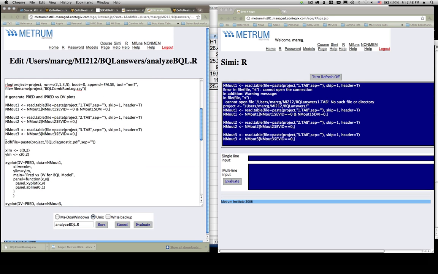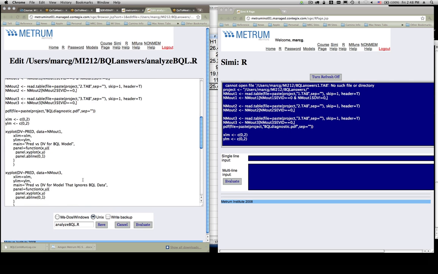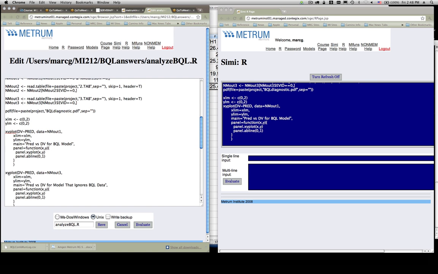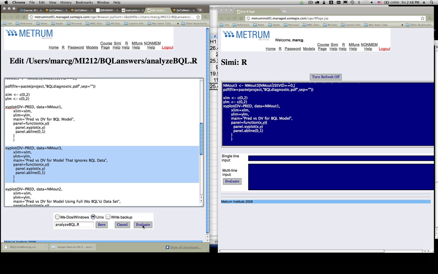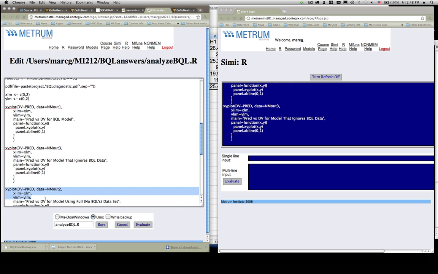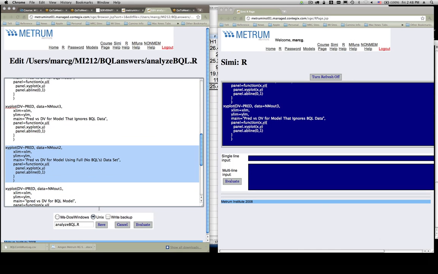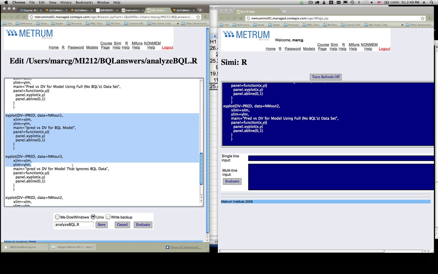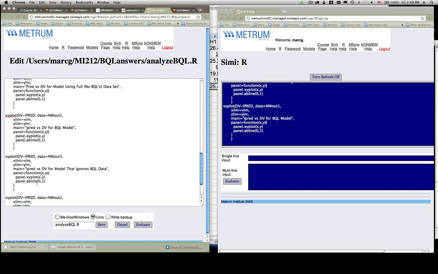Okay, now we're going to create a PDF output for some graphics, and we'll do each one of these runs: for run 1, for run 3, for run 2, and then we'll do IPRED versus DV for each of those.